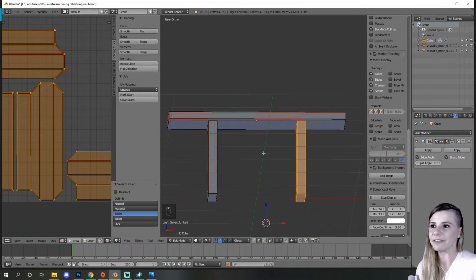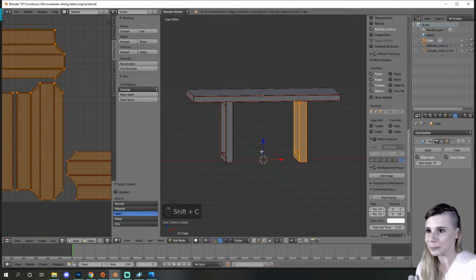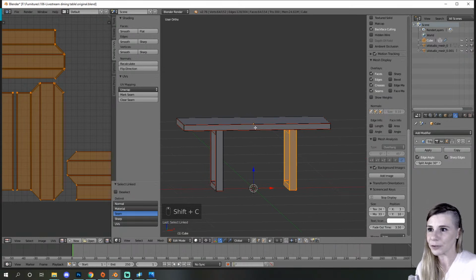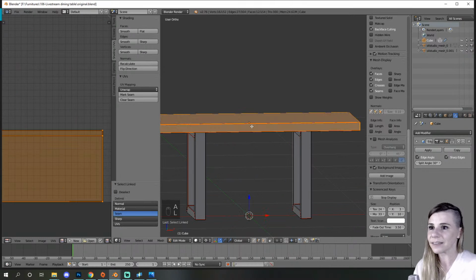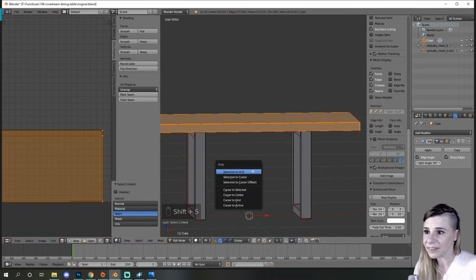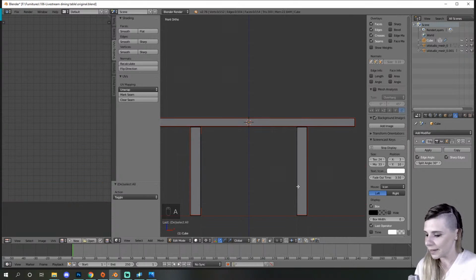For example, if I wanted legs on top of it, but I don't want the middle to be the middle here, I want the middle to be this, I can select the top table, hit Shift S, cursor to selected, so it will put the pivot point in the middle of my selection.